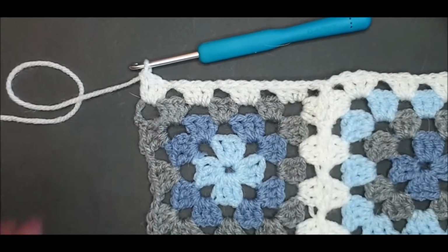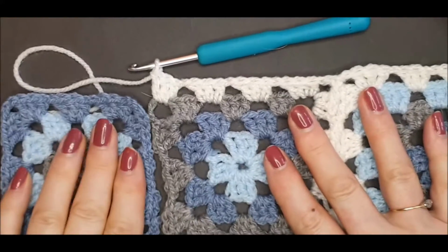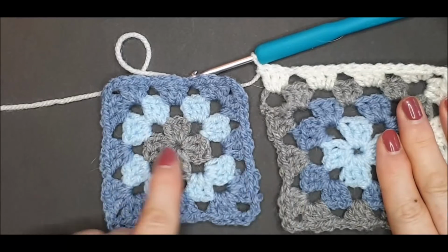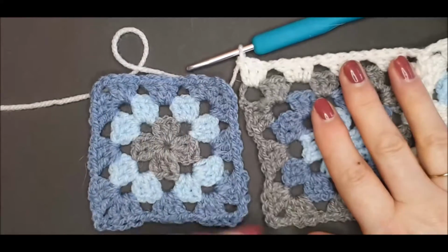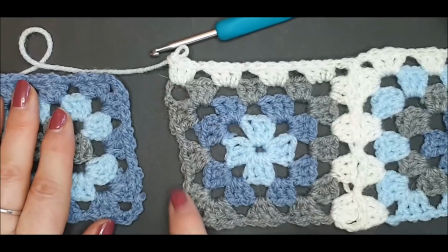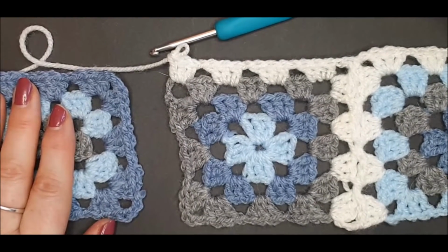Now if we were going to continue, we would work along the next row doing the same, so down this edge, up this edge and along. But for this example we're going to assume that we've come to the end and this will be our outer edge of our work.